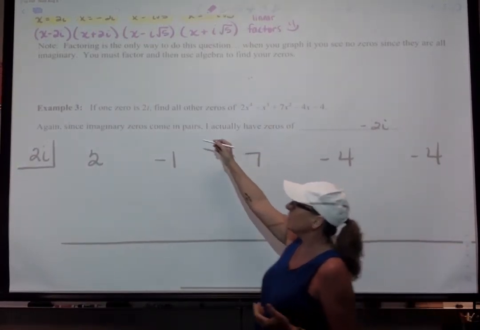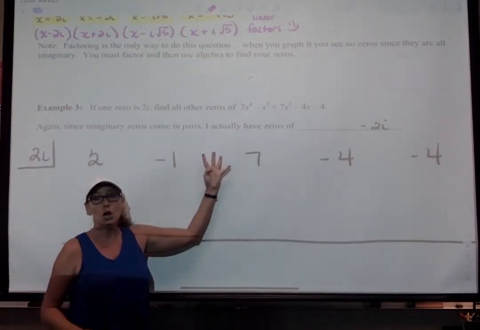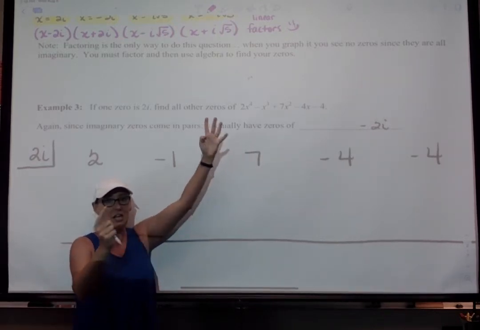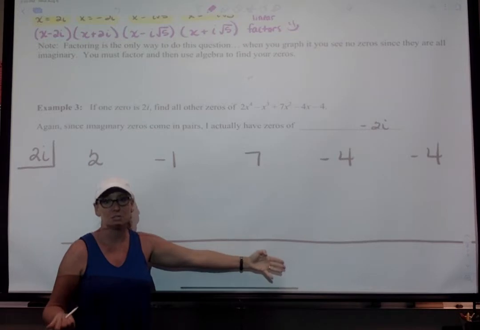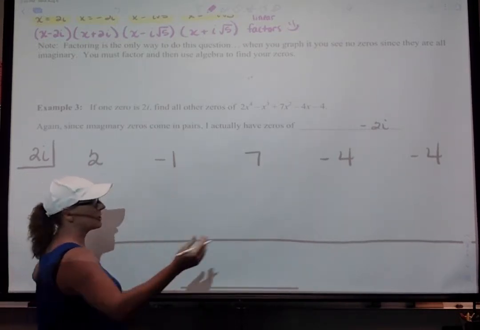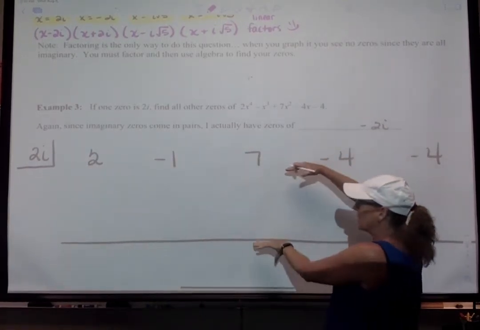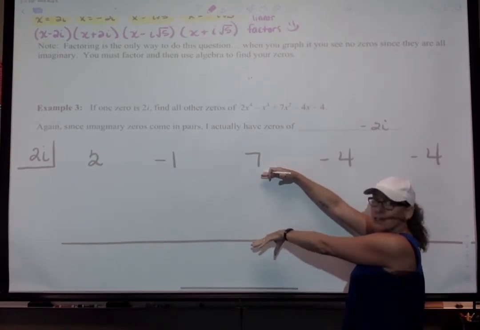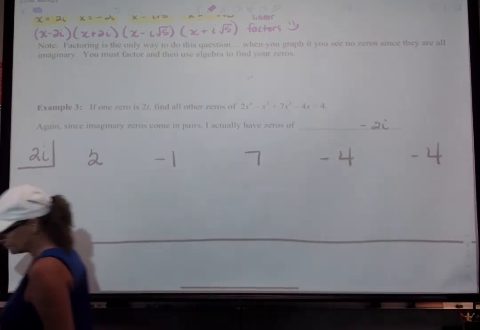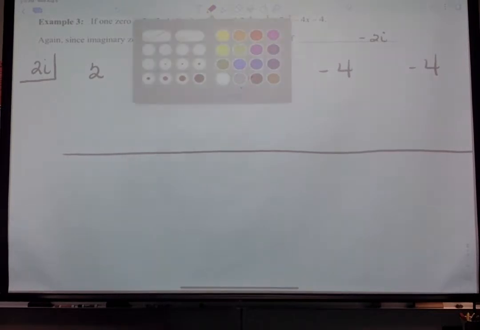I grabbed one of my zeros and I'm getting ready to send it through synthetic division. I'm starting with a quartic, and when I'm done with synthetic division, I'm going to have a cubic that I still don't know what to do with, okay? Now, when I'm telling you this is going to get ugly, pretty much I've taken up my whole page here. I've spread out my coefficients, and I've given myself plenty of room. Not just one line, but plenty of room. It's going to get ugly. Won't last long, though, I promise. So here I go. Bring the 2 down.